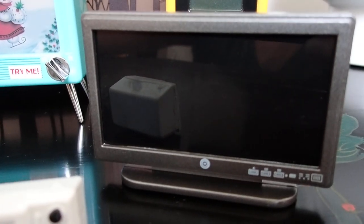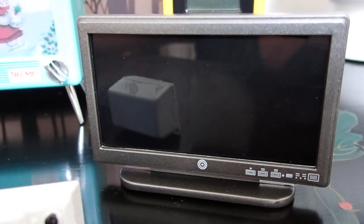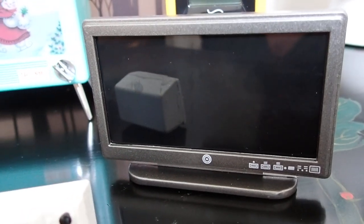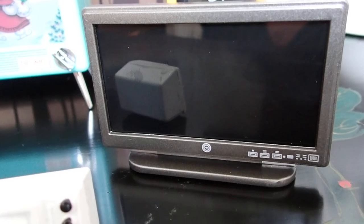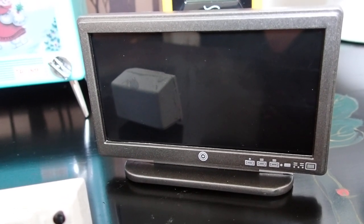So those are some of my TVs. I have this flat screen one which I bought at Hobby Lobby — I bought it for about $6 and change. I did see the same one for $9 on eBay, so if you're looking for it, try Hobby Lobby — they probably have it cheaper. I bought it a while back, so I don't know if they've raised the price since, but they do have these in the dollhouse miniature section of the Hobby Lobby store.